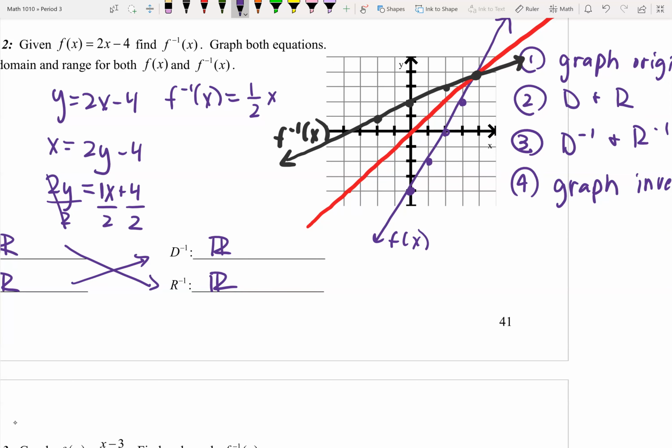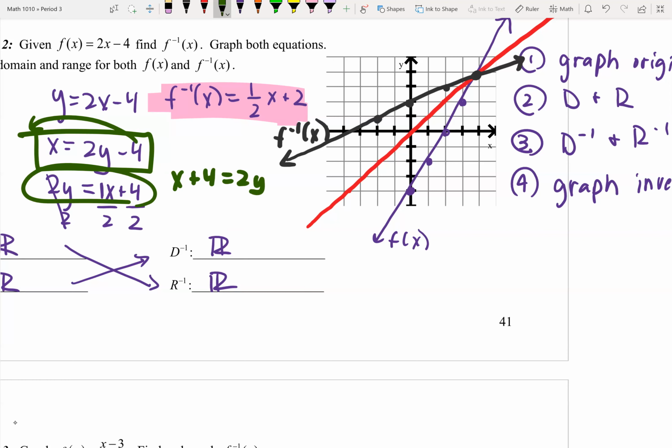Yes? At the very beginning, we have x equals 2y minus 4. How do you get a positive 4 if it's still on the right side? Okay, so let me just do this one step at a time instead of 2. If you take the 4 over, it's going to come that way. So then you have x plus 4 equals 2y, which is the same thing I have right there. I just switched it. Okay, who says I totally get that?